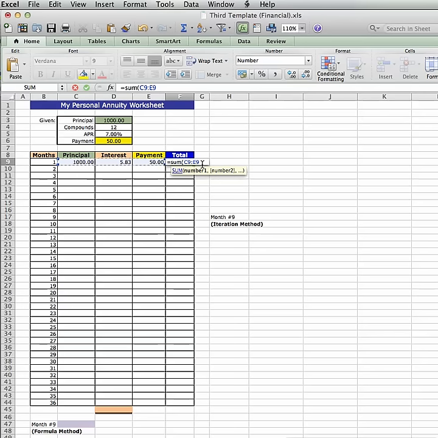Now, many times you don't even have to close it up with the right parenthesis. Excel knows that you want to finish it out, and so I'm just going to hit enter here and see if it works. And it does. But be aware that sometimes you may have to still close it up with the right hand parenthesis regardless. So that $1,055.83 should match what is on the screenshot of our project.